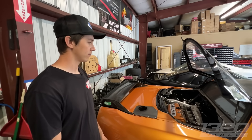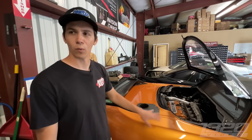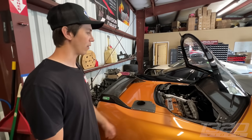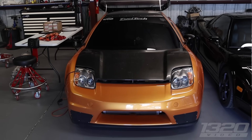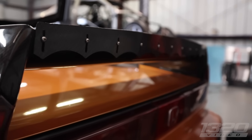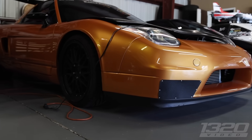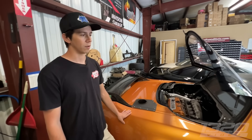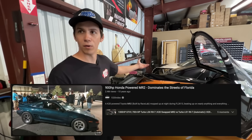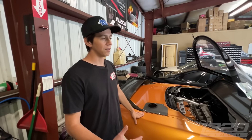They went way back in the MR2 world — when I first built my MR2, this NSX got built a little after that. It came up for sale and I had to hop on it. We took it to the drag strip and first time out, it went an 8.8 at 166 miles an hour — no one really pushes this body style of NSX to do that. I've never seen another one do a wheelie going down the drag strip, but this one did. A lot of guys turn them into road course cars.